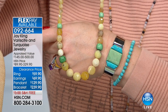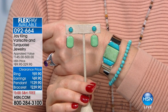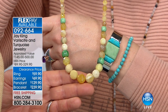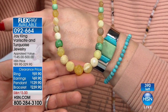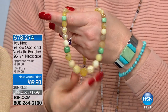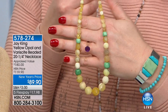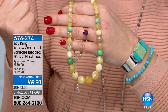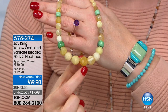This is a brand new mine find — it's an opal out of Tanzania. I've only ever found 350 kilos of this material — two barrels, that's all that was ever mined. It's not something you normally see in Tanzania. Item number 578-274. It is extremely limited. That beautiful sunshiny yellow with the lush green — $89.90. Look at the sheer size of those handcrafted faceted beads. Spectacular — on five flex.